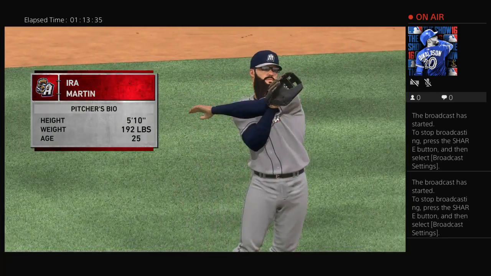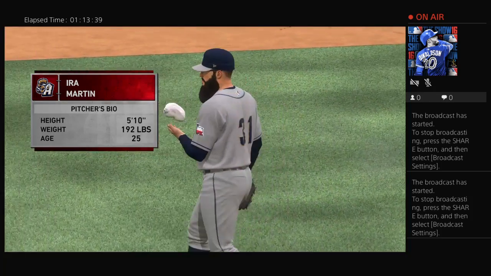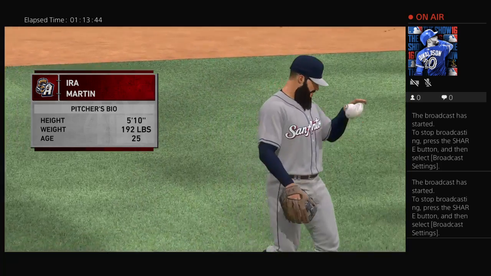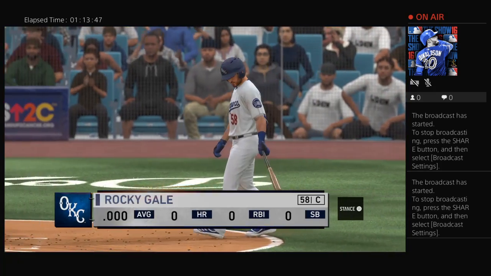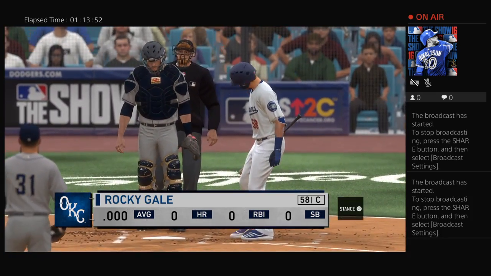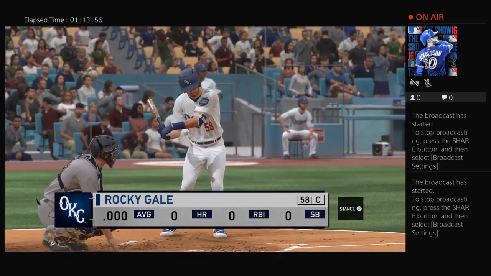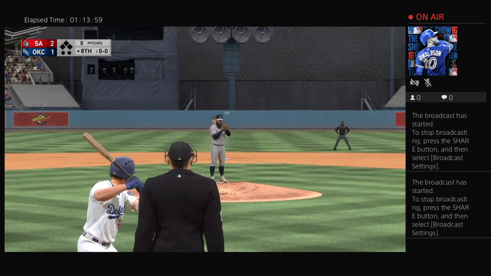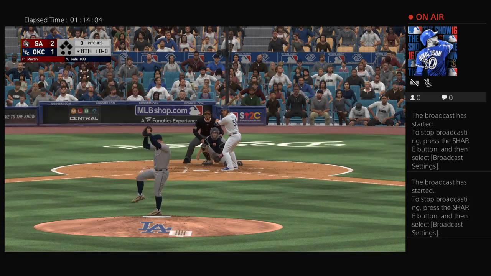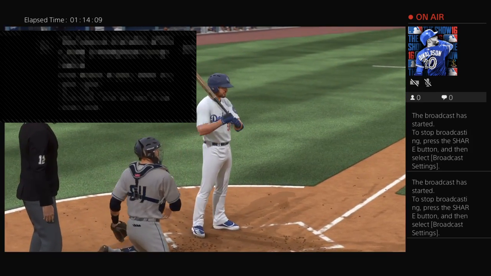Ira Martin is on to pitch out of the bullpen in the bottom half of the 8th. Number 31, Ira Martin. Coming to the plate now, Rocky Gale. And he's getting his first plate appearance here in the 8th after entering off the bench just a little bit ago. First pitch of the at-bat. And there's a fastball well off the plate inside.